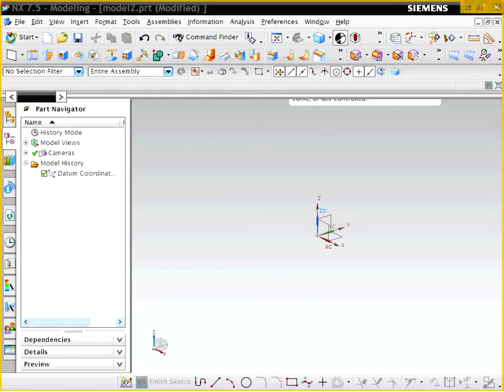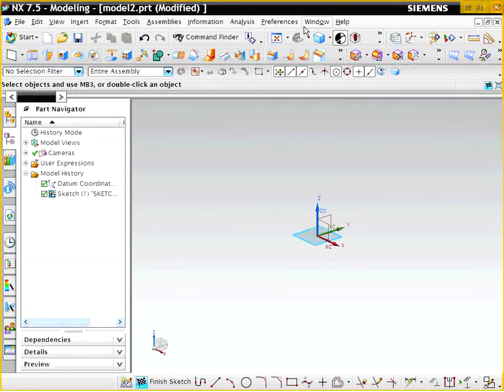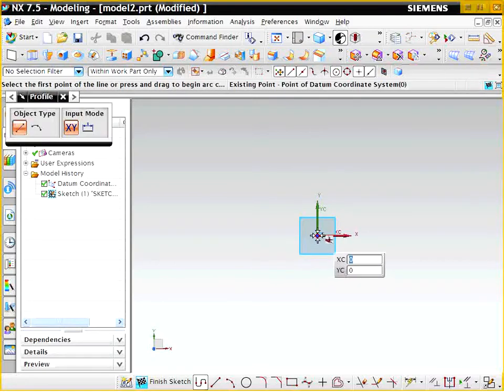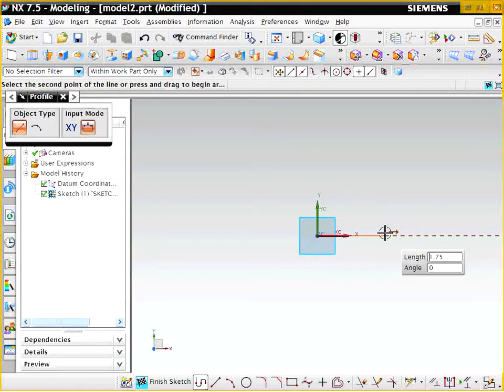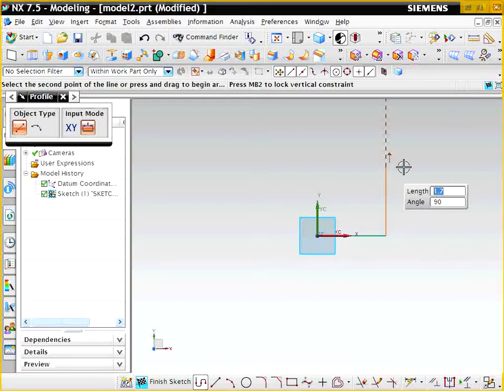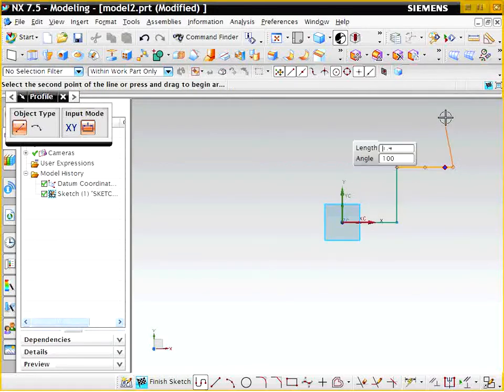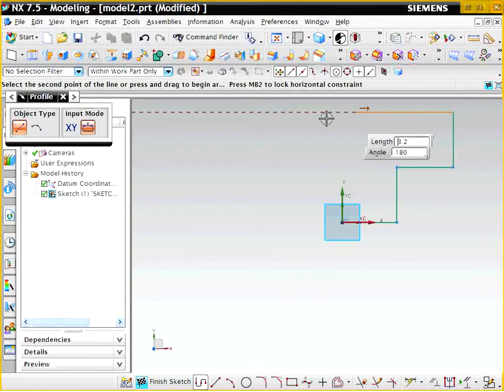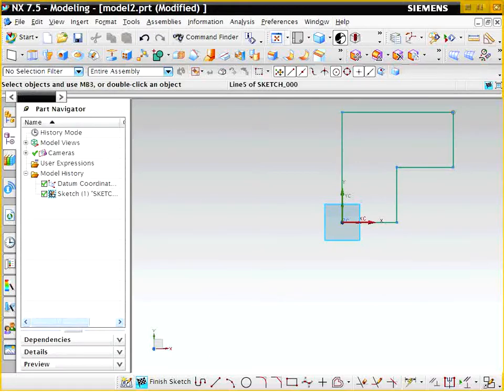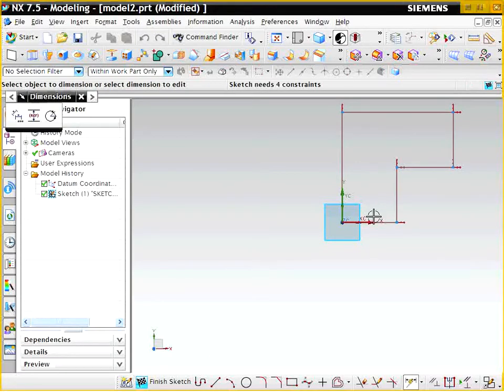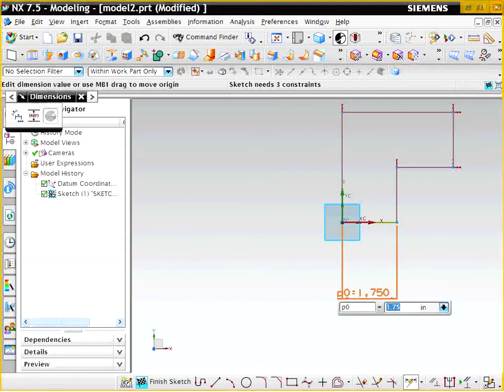Let's start by creating a new sketch. I'm going to make the sketch as it is in your book example, and I'll give it the same dimensions that it has in the text.